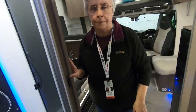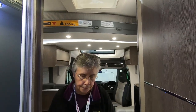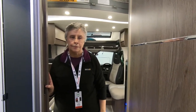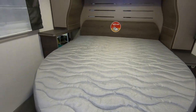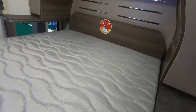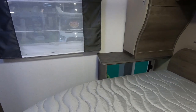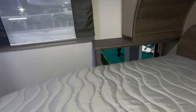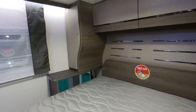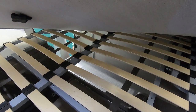The same comment goes for this arrangement — if someone's sleeping in the front and they want to go to the toilet they're going to disturb everybody. People do buy these vans and find a way around it. That's a nice big bed — 160 centimeters wide. There's some sort of roller mechanism there and the bed goes up and down, with more storage underneath and access to the garage from there.